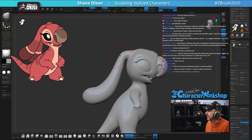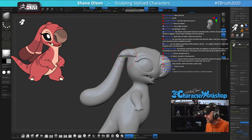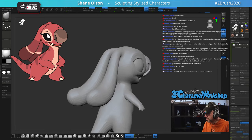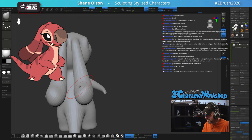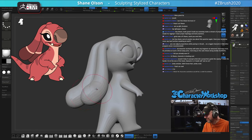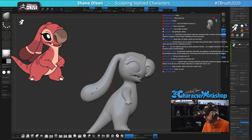Someday make a stream preparing the model for rigging. I have that whole thing in my course. And since I don't do that in ZBrush, I stream on the Pixologic live stream, and this is ZBrush's live stream. Since I don't do my prepping for rigging in ZBrush, I probably won't ever show that on a live stream, but I do cover that entire process in my course. So I guess that's a sad answer to your question. I apologize. But okay.